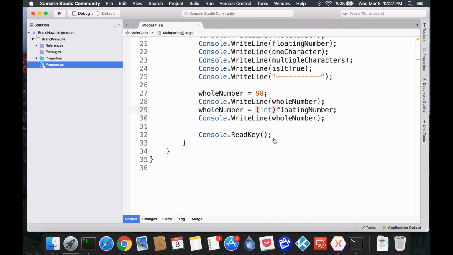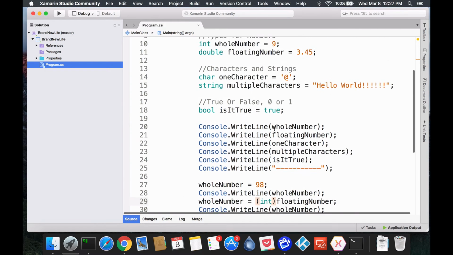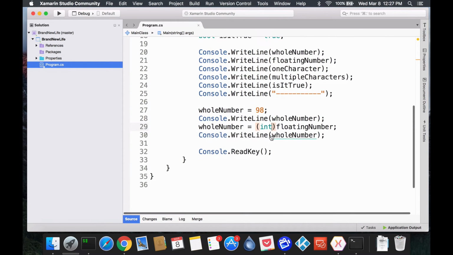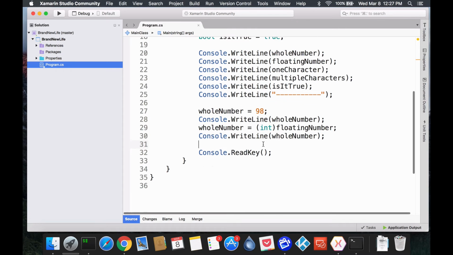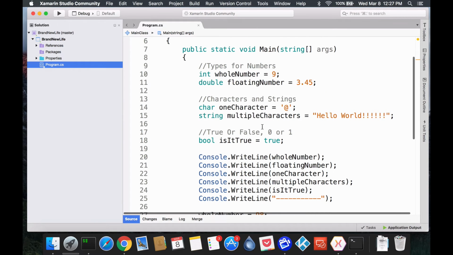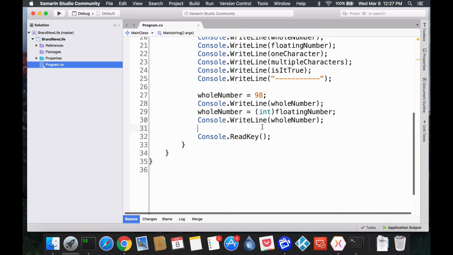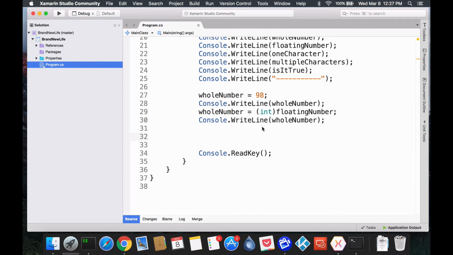So let me close these windows. Alright, so these are multiple things we could do with them. Now while we're at it, let's do some arithmetic that we could do with these. Any arithmetic you could think of, we could do it. So let's say whole number equals 3 plus 2, divide by 4, multiply by 8.